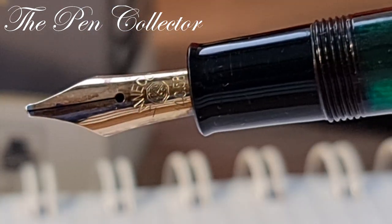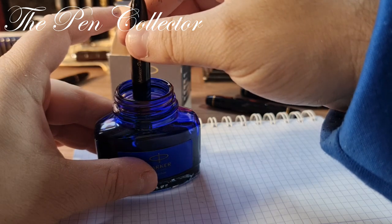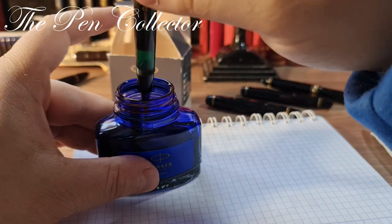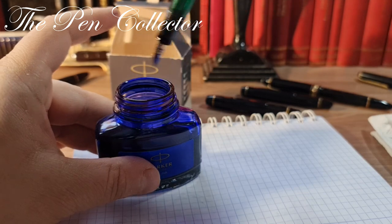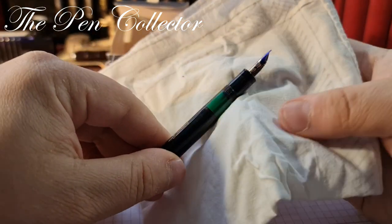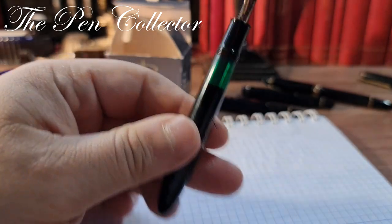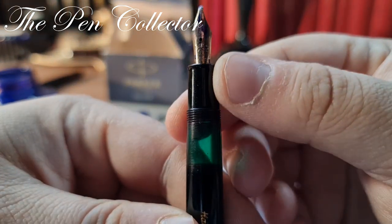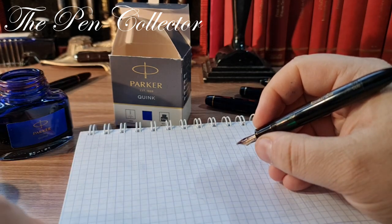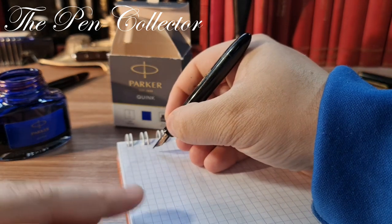And I will dip it in ink, in this Parker ink. 1, 2, 3, 4, 5. Okay, I will remove the excess ink, and I will try to clean only the grip section. It's quite interesting. The grip section has this light concave ending, so it makes it all right to hold it like this when you write with it. Of course, this being the star of our review, I will do some tests with it.